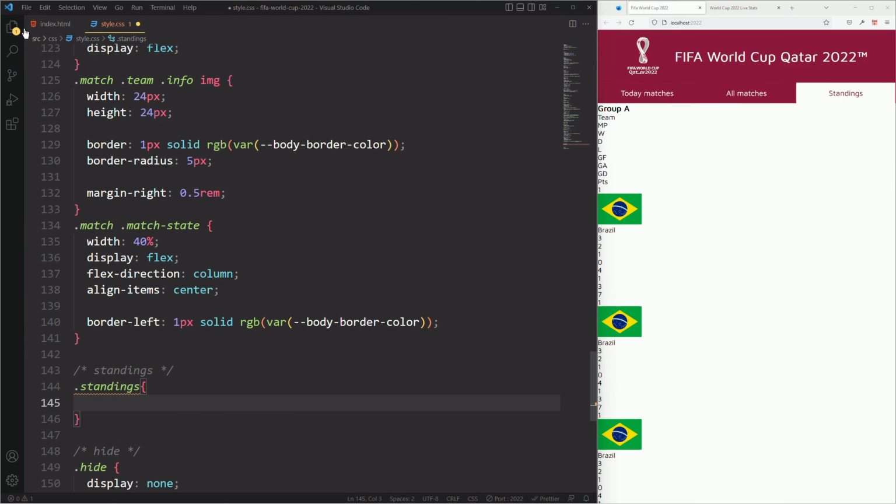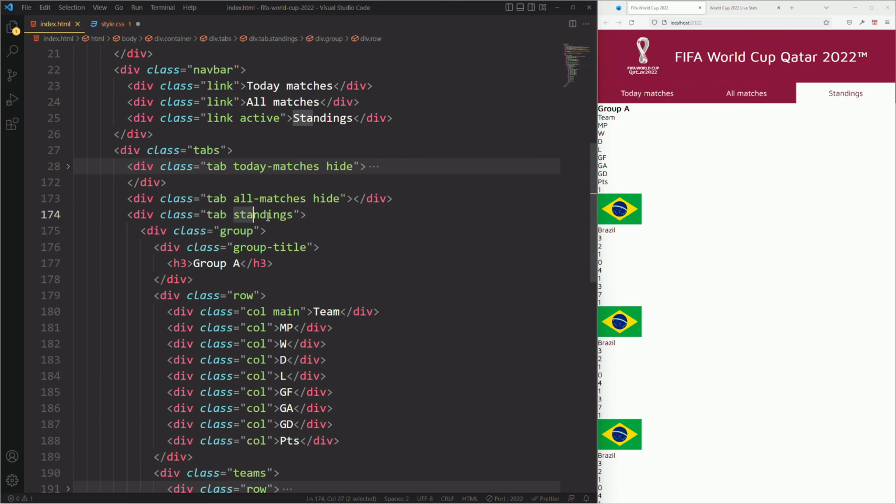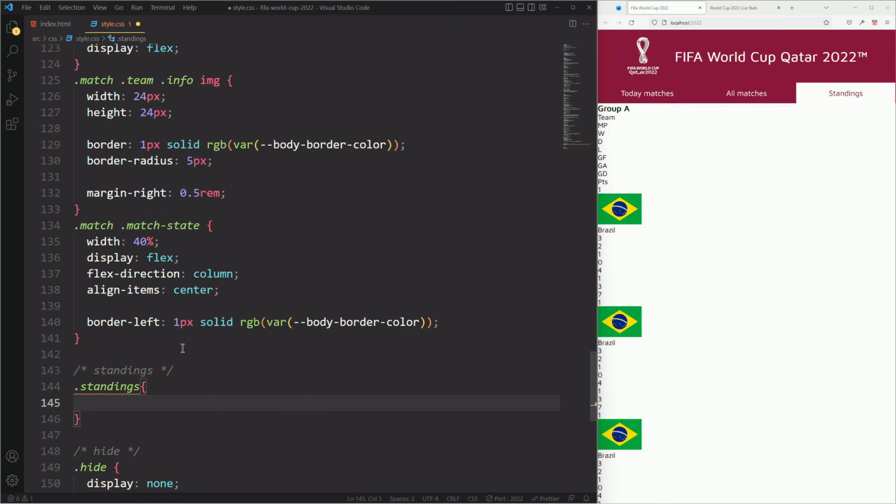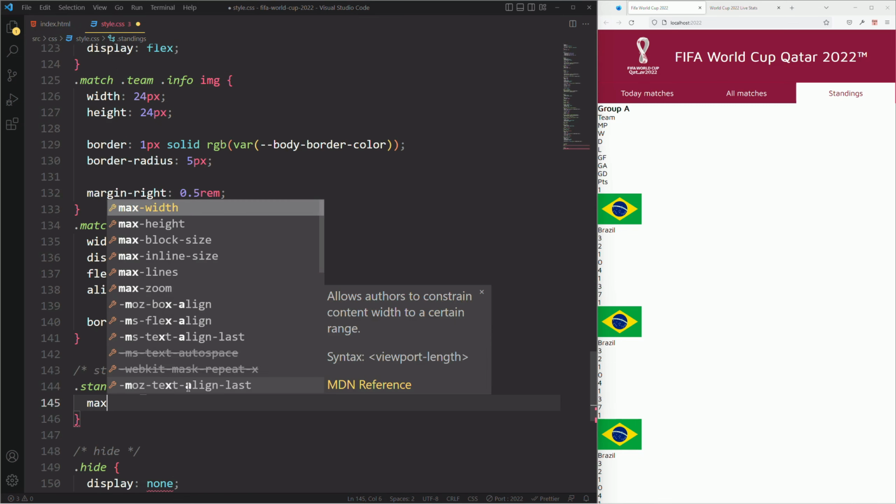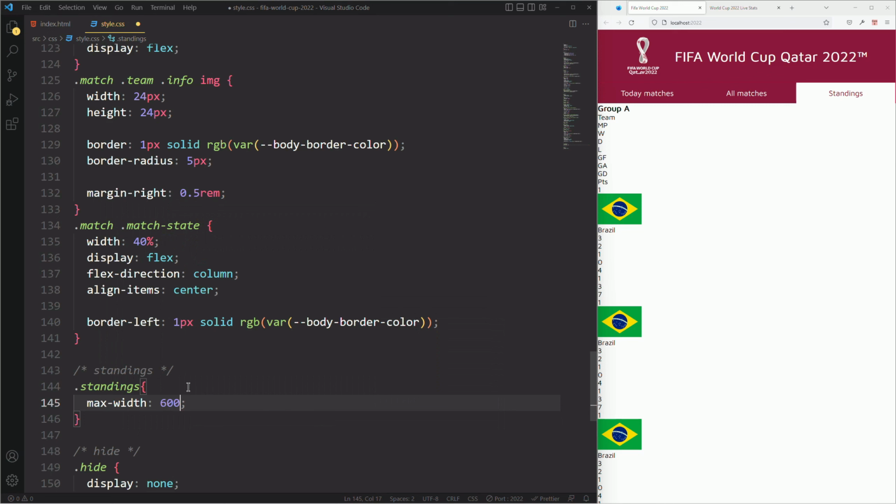So this standings here is actually a tab. We already set the max width of the tab to 1000 pixels. Now I want to set the standings tab to only 600 pixels. So max width to 600 pixels.